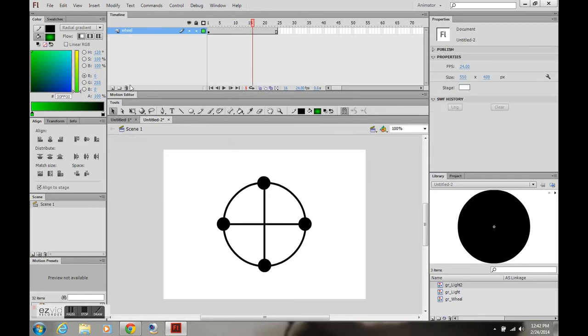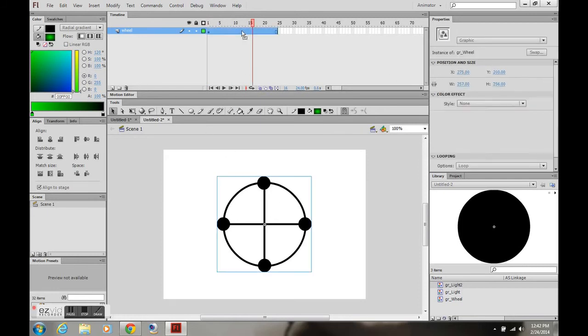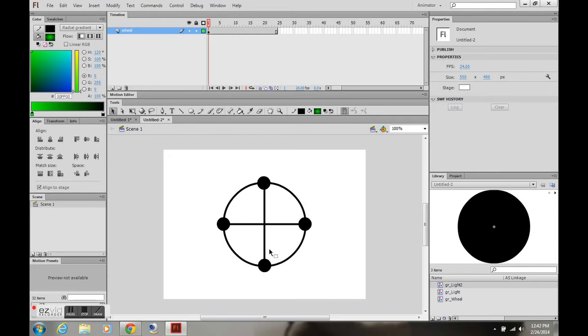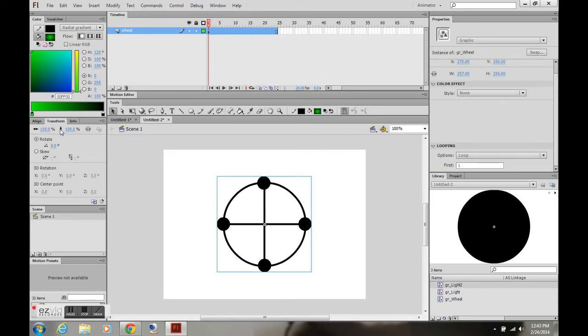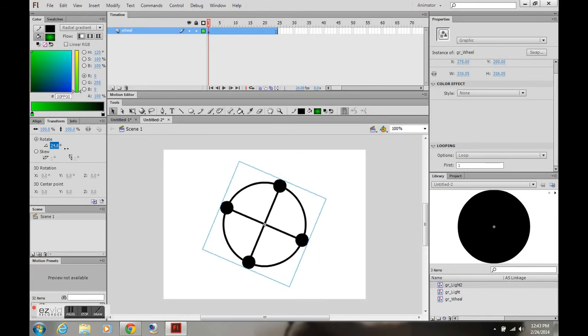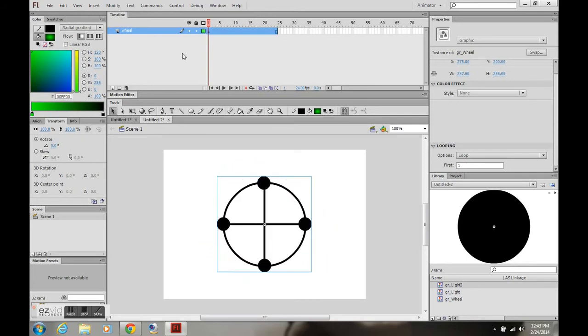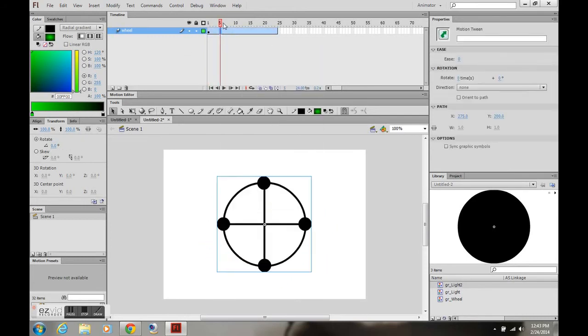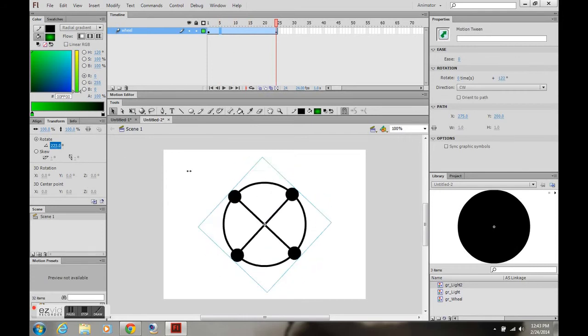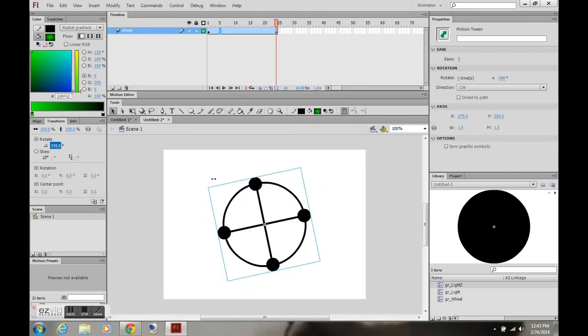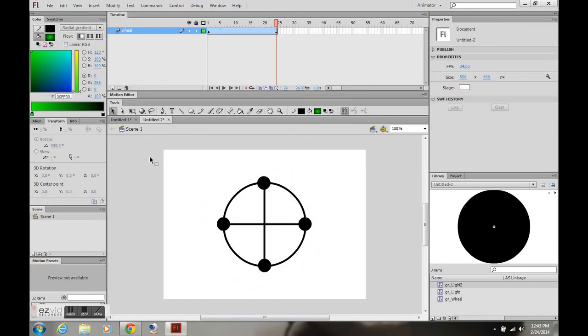Now to make this rotate, I need to select on it. And under transform on the far left side, that's one way to rotate it. Under rotate, you can create a motion tween and then rotate it from this spot, and that will just be by degrees.